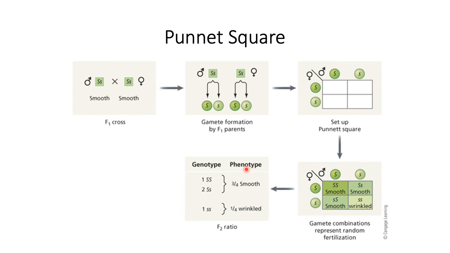And so if we look at the phenotypes, 3 out of 4 are smooth and 1 out of 4 are wrinkled. If we look at the genotype, so this is the type of genes that it has, we know that one plant has two dominant genes, and we know that two plants are heterozygous, so that means that they have one dominant and one recessive, so therefore they are a carrier of the recessive gene. And when you're a carrier, you have the potential of passing it on to your next generations. And there is one offspring that is homozygous recessive, for two wrinkled phenotypes.